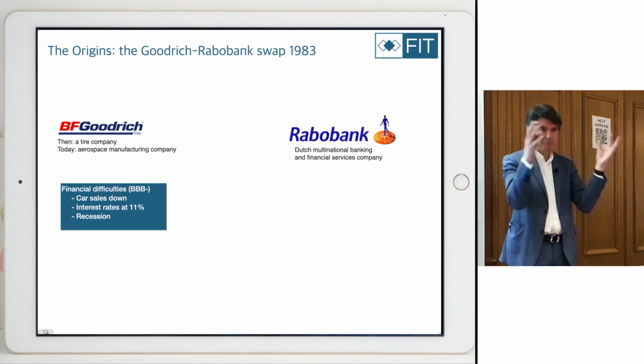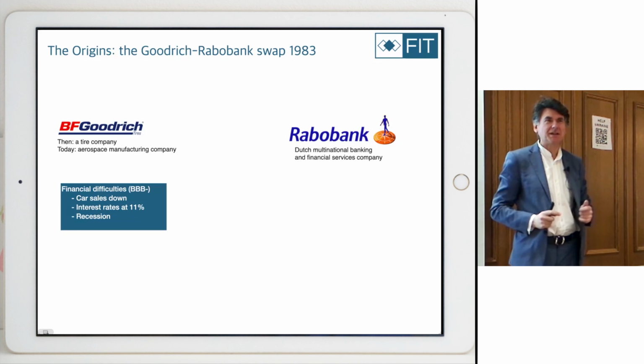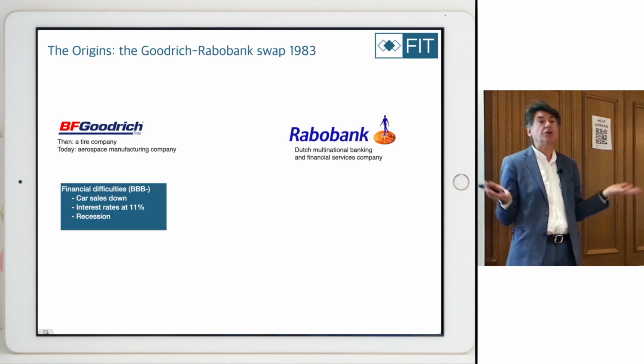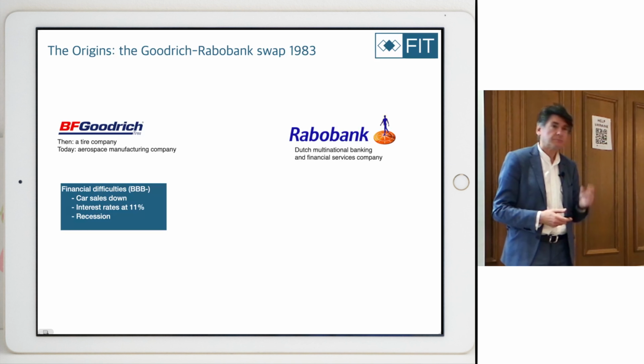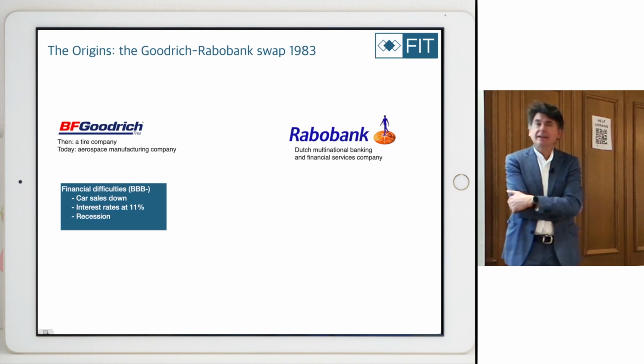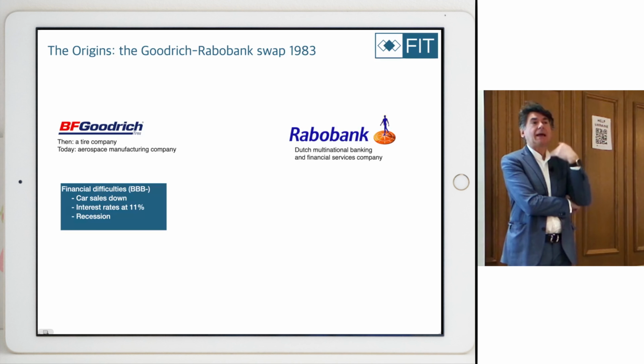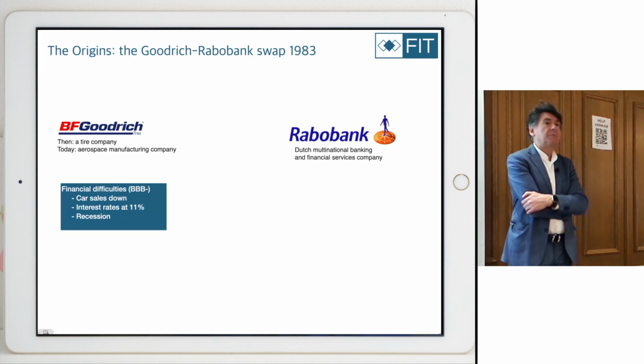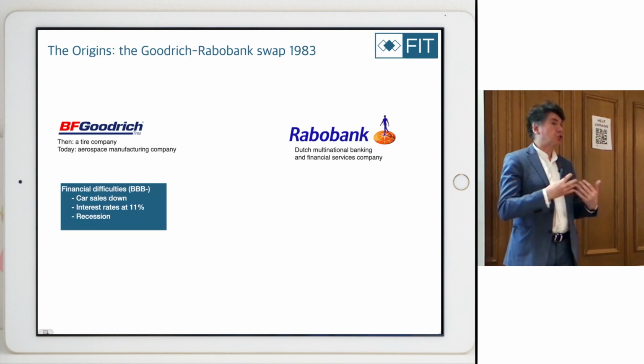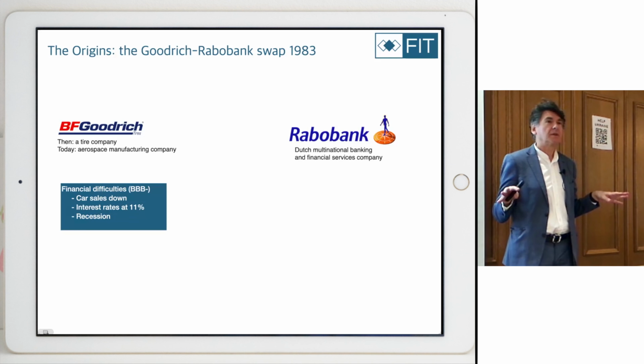Just to give you some context, this is important. I need you to understand this. Otherwise, the math that we do will be without context and not too useful for you. Not in 1983, but in 2008, car sales numbers were down. They were down so much that the implied longevity of a car was 27 years. Do you know what that means? It means if cars were sold at this rate, people would hold on to their car for 27 years.